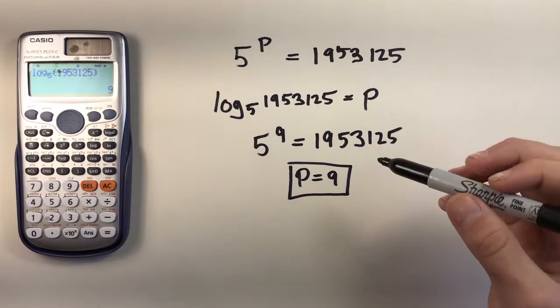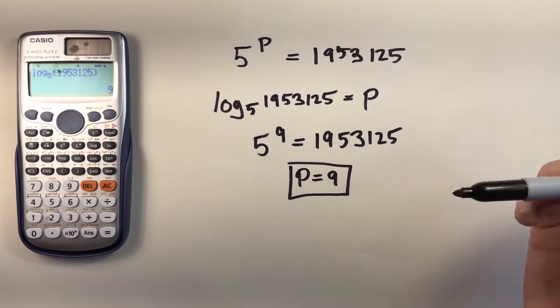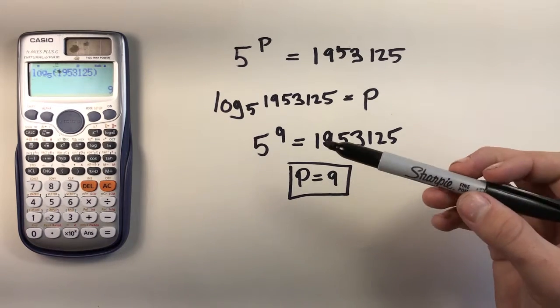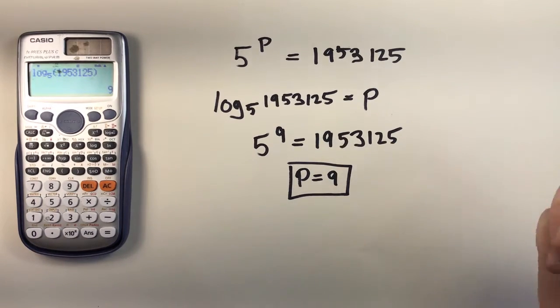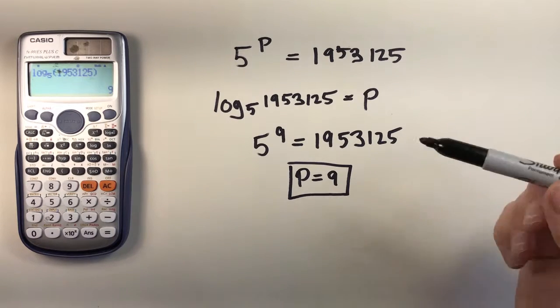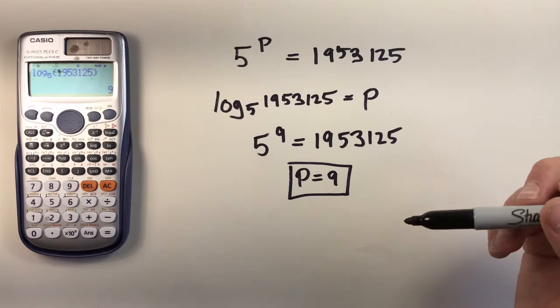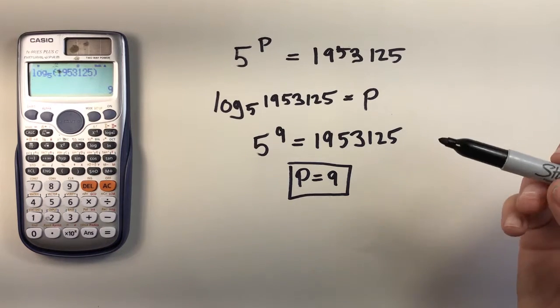However, this example also could have been done without logarithms, as the power was a whole number. You could have multiplied 5 by 5 by 5 and counted how many times you multiplied 5 to get you that number. But most of the time, logarithms aren't whole numbers, and you can't use that method.